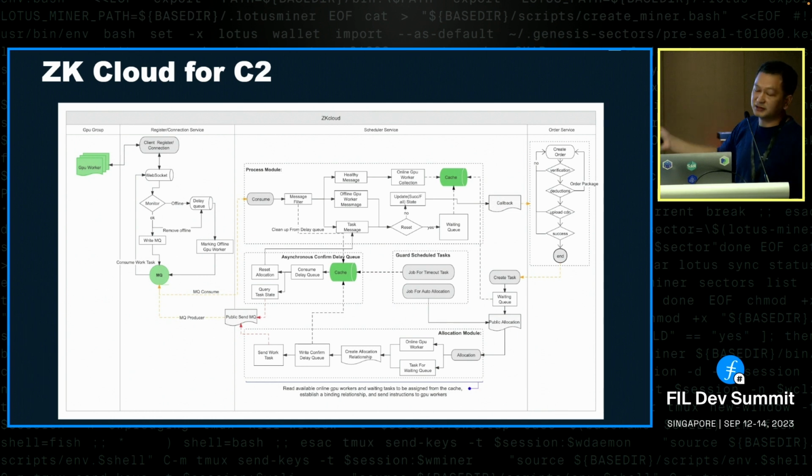The workflow is more complicated, but with the ticket system support, it's a very mature solution for the C2 task sealing service.